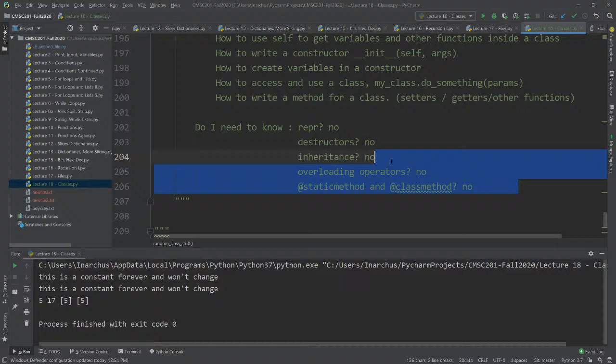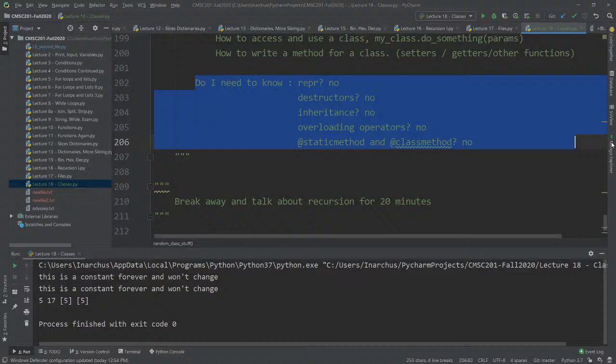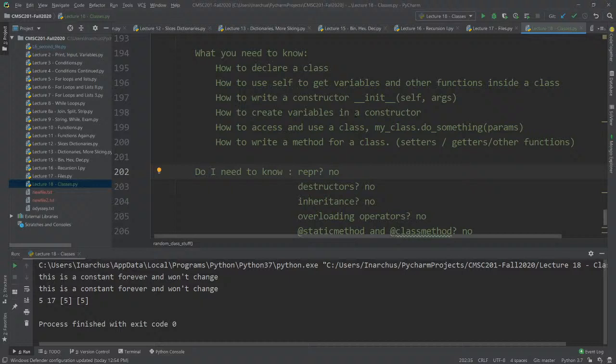So basically, there's a whole bunch of extra stuff in object orientation. There's a whole bunch of extra stuff in classes, there's a whole bunch of extra stuff in general, and you might think, well, that's a lot of stuff. Why aren't you teaching us all that stuff? The answer is because, in general, if I did, then everybody would be very confused and no one would be able to finish the homework.